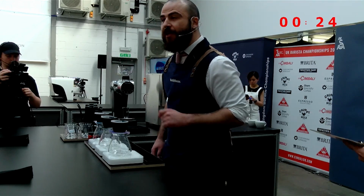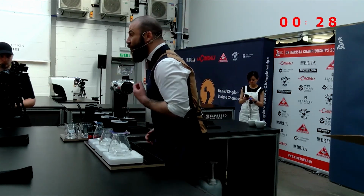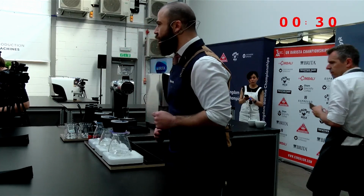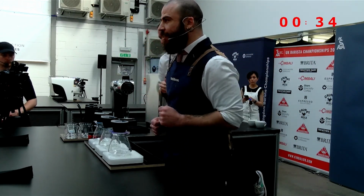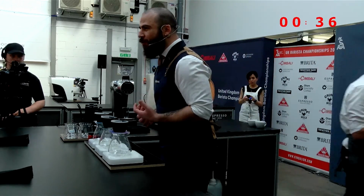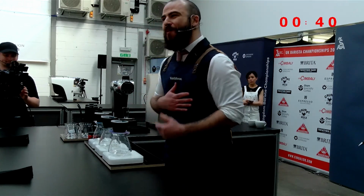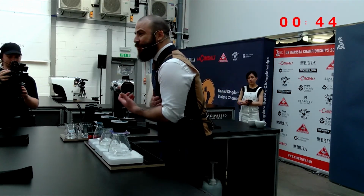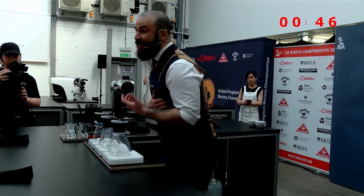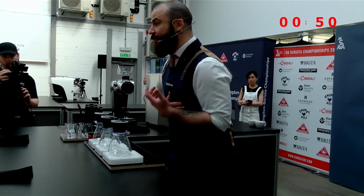reserve. Poggio's processing consists of placing the beans in sealed tanks for 5 days at controlled temperature, and then it dries them very slowly for 8 weeks, so that it can capture more of the sweet and fruity characteristic from his geisha. Poggio made me feel so connected with his coffee, and my mission today is to make you feel the same connection. And this is what customer experience is all about.